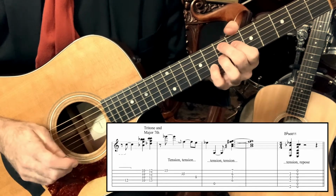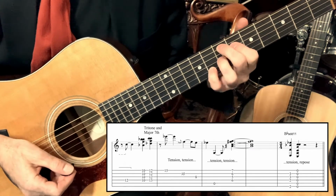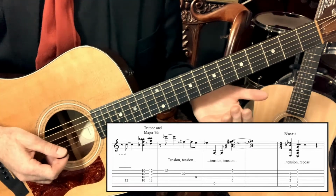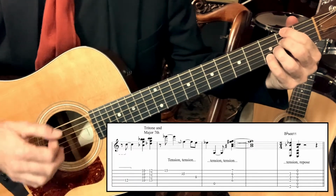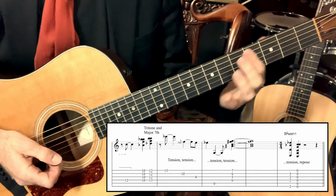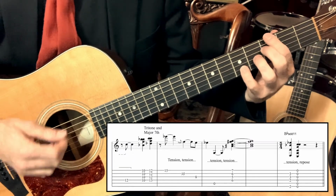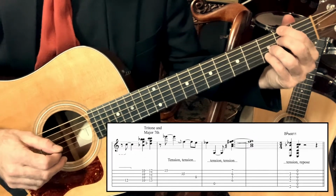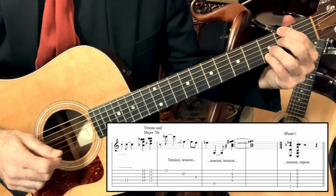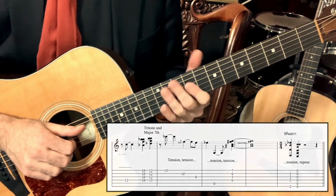Doing common chord shapes in alternate tunings can get you some really radical sounds. E7 sharp 9, pretty radical sound on its own, but in this context, really tense. Tense, tense, resolution. And I just want to point this out. Here is my opening chord. In the middle, I played this chord down a fret, same chord shape. And the last one, I'm doing this chord, so slightly different. So I'm getting a little bit of variation there. I'm not playing the same shape over and over again.